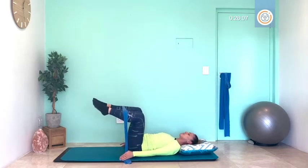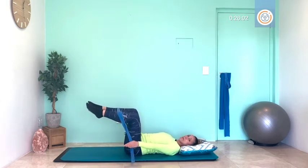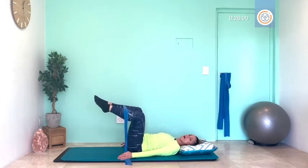Let's do five more. Imprint. Inhale, release. Good. Breathe out for four.